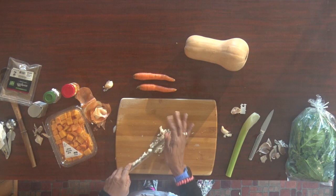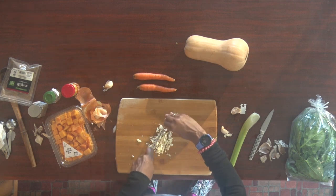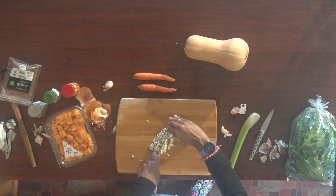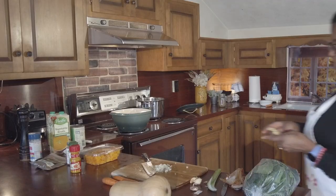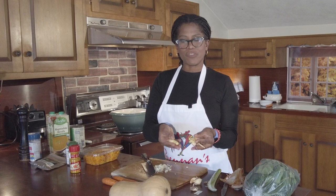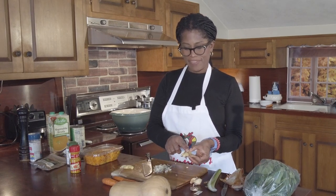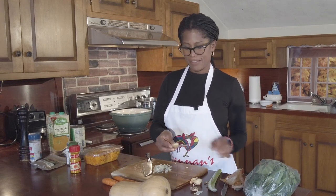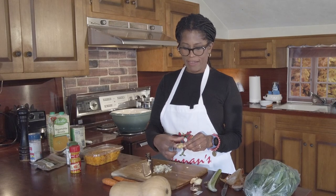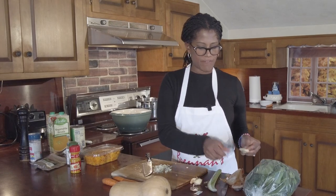Oh, this dish also calls for a little fresh ginger, which I'm gonna get in a second. So fresh ginger is also great. This is a nice young ginger. I got this also from the farmer's market. The great thing about the young ginger is it doesn't have the skin, so you can just use it as it is. So about an inch of ginger, usually when you're talking about fresh ginger, you do it by the length, I guess. So about an inch. So I'm gonna save these pieces for later.